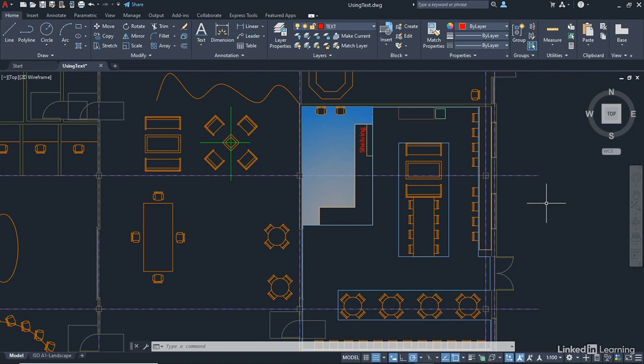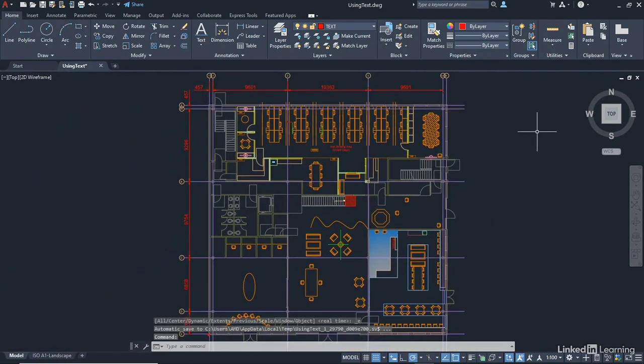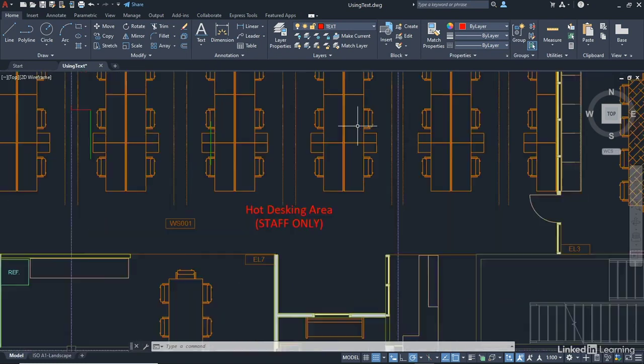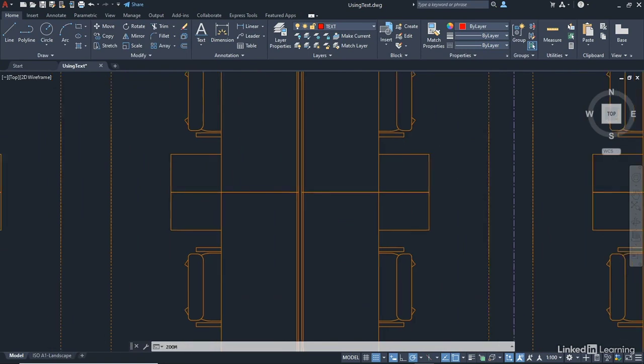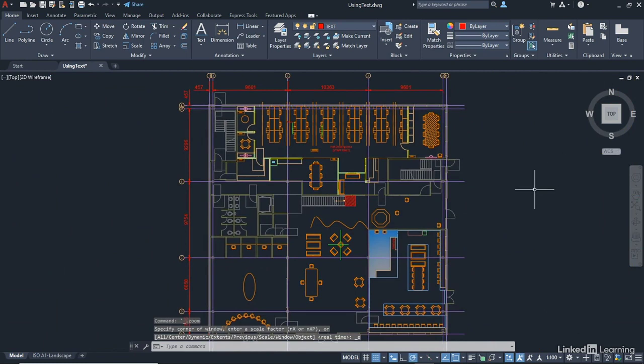So good CAD practice to get into. When you're finished in the Model tab, do a double click on the wheel to zoom extents like that. Always do this because then you know where you are the next time you come into the Model tab. You can see everything rather than, say, just those desks there if I zoom in really tight. Now, I don't want to come out of the Model tab zoomed in like that because nobody knows where you are in the drawing. It's a simple double click on the wheel and make sure that you zoom extents. That way, when you come into the Model tab, you see everything and you know where to locate yourself in the drawing.